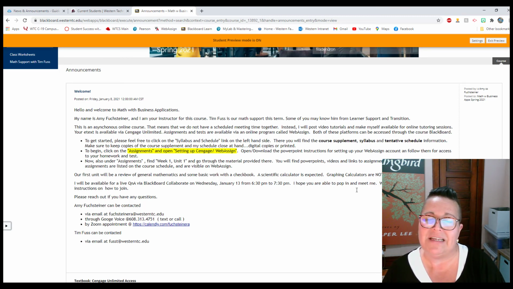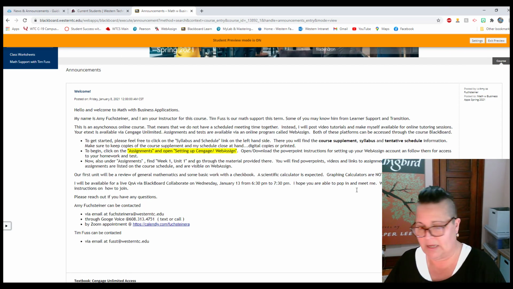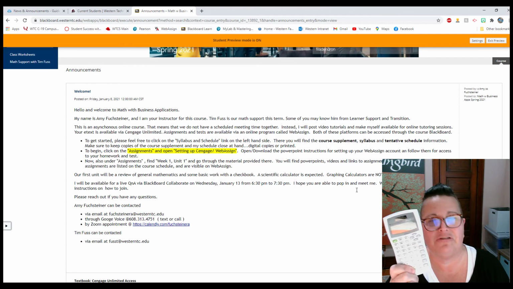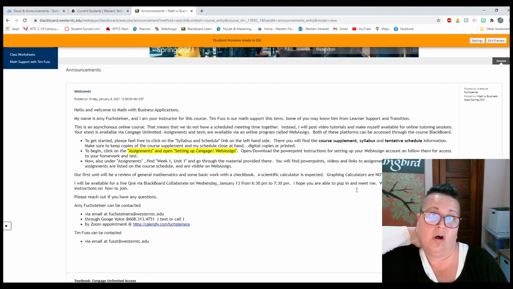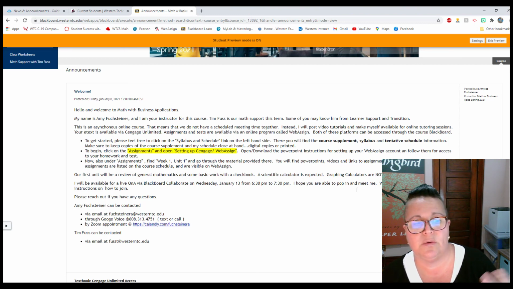I expect that you have a scientific calculator available to you, whether that is an actual physical calculator. The recommendation is a TI-30. Standard middle school calculator. If you're familiar with a different one, that's fine. You would probably just like to have a fraction button on that calculator, and you will absolutely need an exponential key, an exponent or power key. It is also possible in this course, in this iteration of the course, to use an online calculator. Because all of your homework and your tests are open resource, so you can use your book, your notes, whatever.